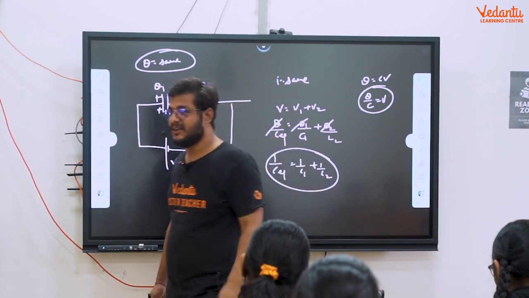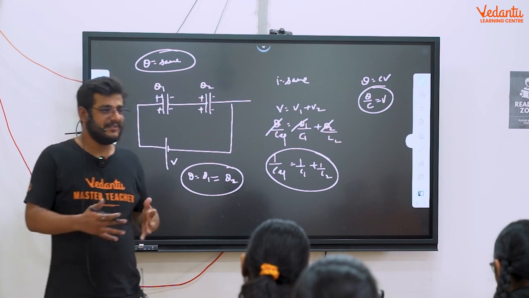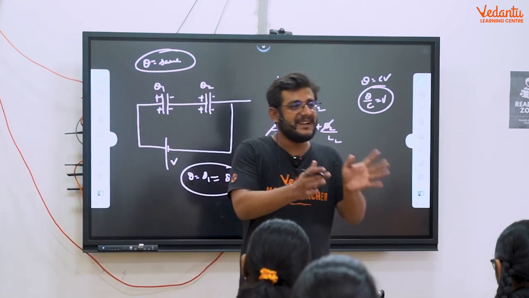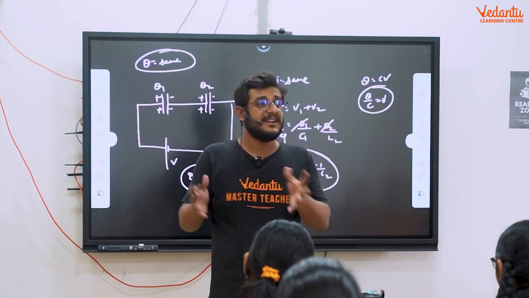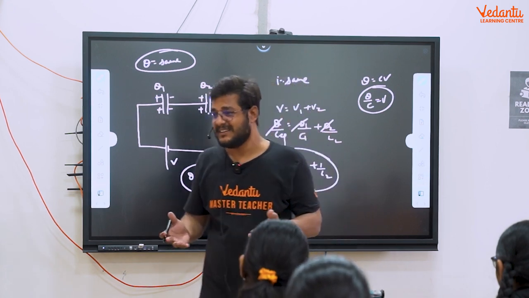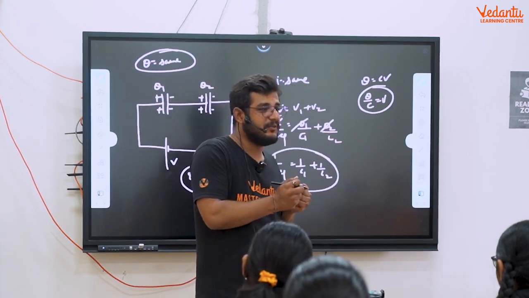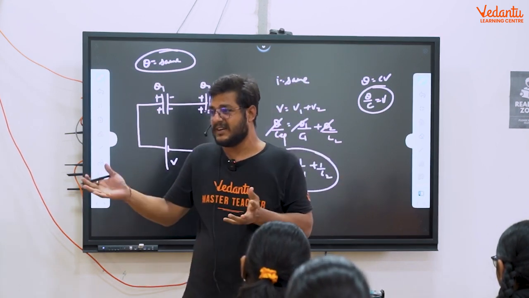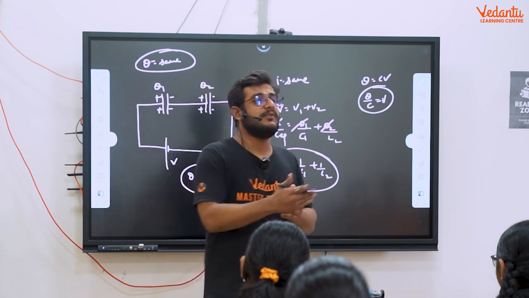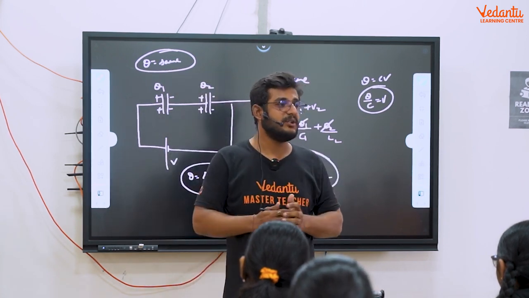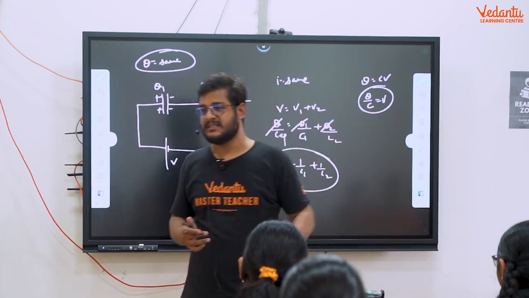Right? It's just like, as I already told you, whenever we feel comfort, we go in the comfortable direction, right? Similarly, current also behaves the same way. Resistance is what? It's a restriction, right? It's an opposition, right? I will not let you flow from there, right? That is our resistance for the current. So current will not follow that path if resistance is there. It will follow the path where less resistance is experienced.